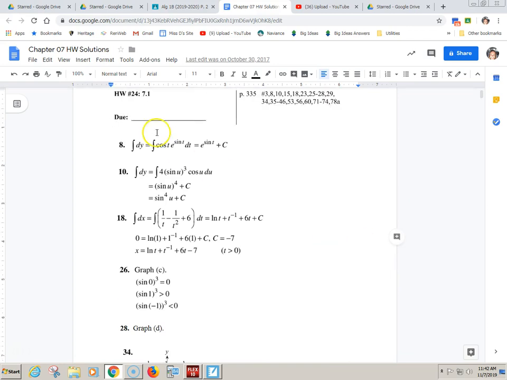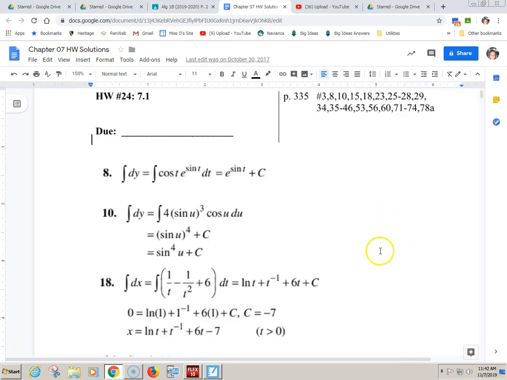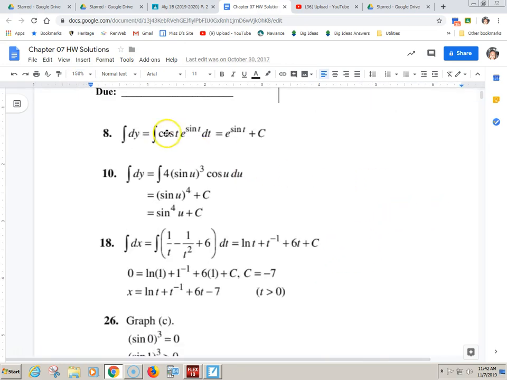Section 7.1, did you guys realize this was just an e to the u times u prime, which comes from an e to the u? It matched perfectly. Don't worry, we're going to review u sub. But e to the u times u prime, it matched perfectly. I see some of you squinting. There you go. That was just an e to the u times u prime, which came from e to the u plus c. This one, it's a 4u cubed times u prime, which came from a u to the 4th plus c. But we don't write it like that. Yes, we have the much nicer notation, sine to the 4th of u.